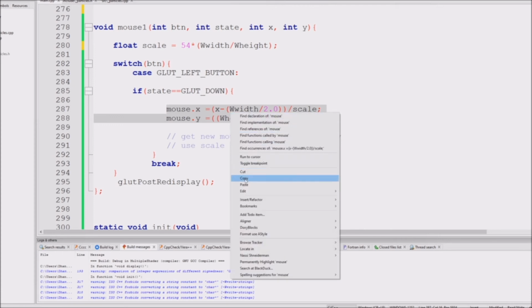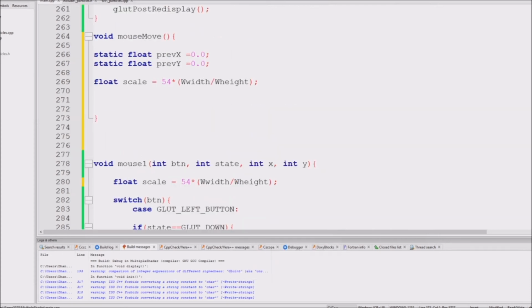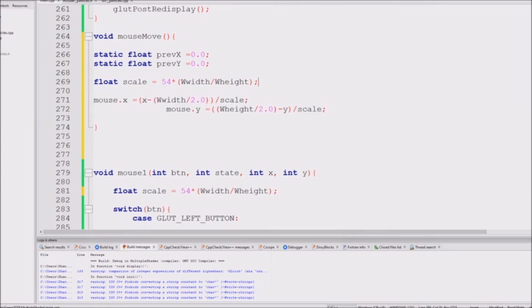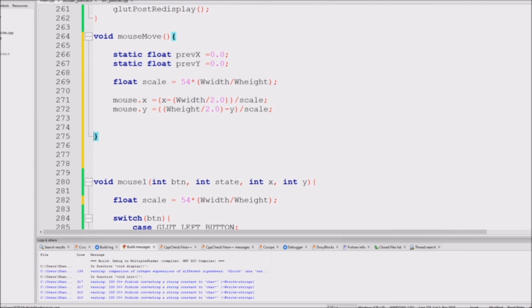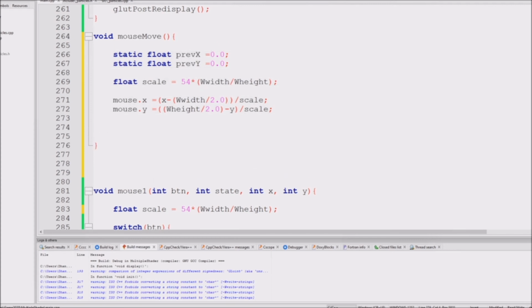But the thing is, in the mouse move, you have to calculate the difference, right? Where you are right now, and where you're going to move. So that is something that we have to consider. How are you going to take care of that part? How are you really going to move things, right? So that means it has to be the difference between the previous and the new value. Mouse move is going to get two variables here: one is your x value, and the other is y. Why is it an integer? Well, it is giving you the pixel value, so that's why.